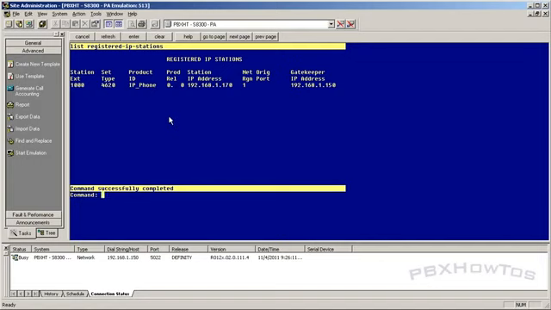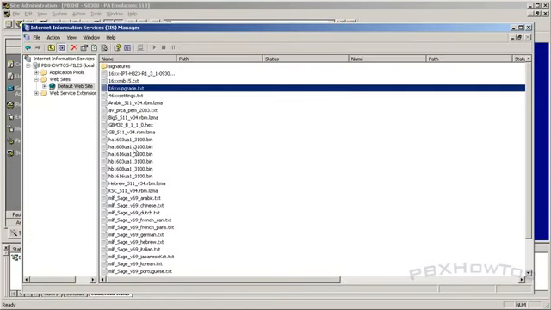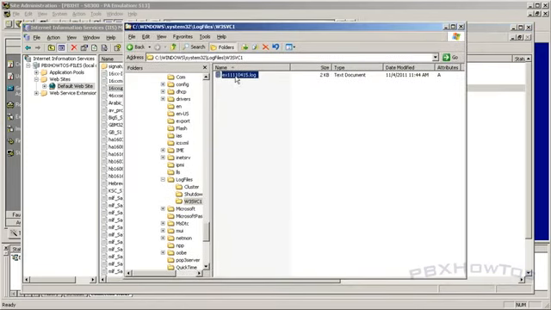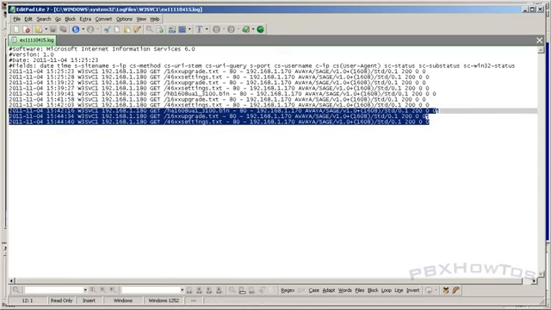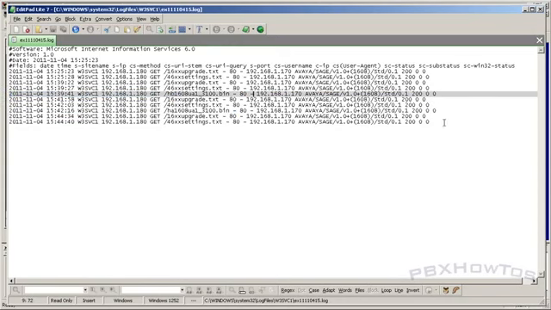Now I want to show you this log file right here. Let me find IIS. You can see all these files right here. If you want to see which ones were actually pulled, and this is a neat thing if you're really a techie like me, you can see what files were actually sent to the phone. I'm going to open this back up, and here are all the files that were sent to the phone. It pulled the 3100 bin to verify it, and the phone handled the rest of pulling the files to the phone. That's pretty cool.